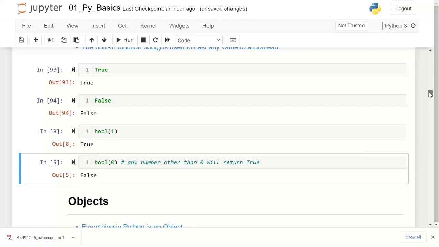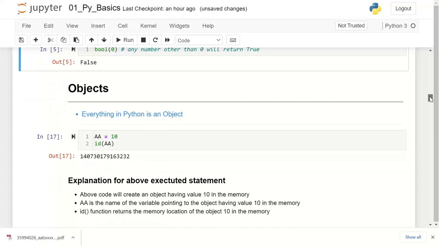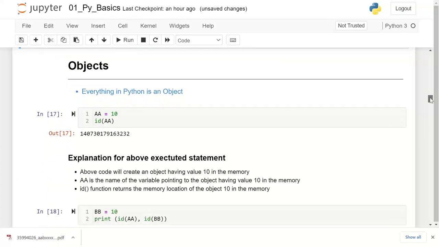Now I'm getting into a very important concept, and that concept is about objects. This concept is very important. Those who come from a Python programming background might have felt that all these things so far are basic. The best of Python programmers typically don't know this concept. Let us try to understand that.